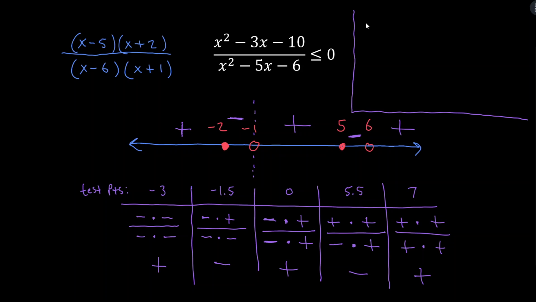So in this case, our final solution set, right? The first interval is from -2 to -1, and we use a parenthesis on -1 because there's an asymptote there. The function is undefined at -1, so we don't want to include that as a solution. Then we want to pick back up, so we write union. We want to start back up from 5 to 6, and this time we want to include 5, but exclude 6, so we're going to use a parenthesis there.